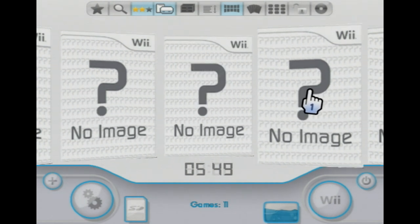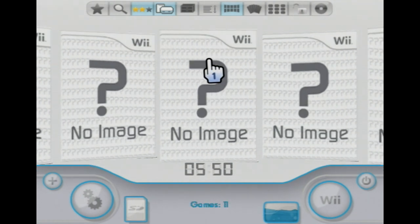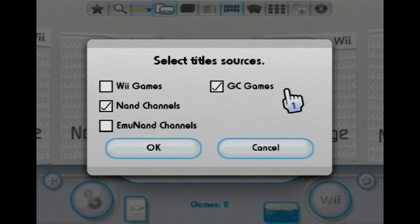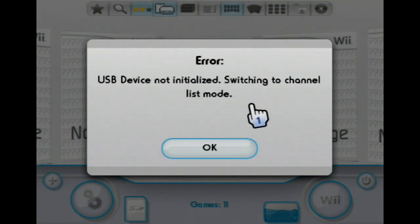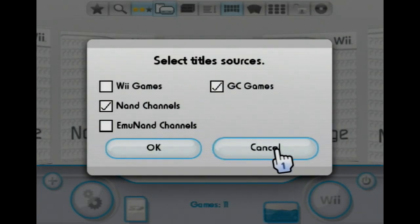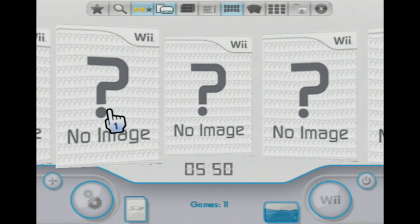No. This is actually looking for the channels. Like the Weather Channel, Internet Channel, Netflix, the things that were on the Wii themselves, that's what this is. So USB Loader not only looks for games, but it looks for any app. We can change that by going up here, and this shows us what we're looking for. So NAND channels is what that is. We're going to get rid of that and just make it have Wii and GameCube games. And there should be absolutely nothing because it's like, hey, I don't see anything. So as of right now, it's just going to default to the NAND channels because there's literally nothing else for it to see. It says we have 11 games, but the 11 games are just those channels.